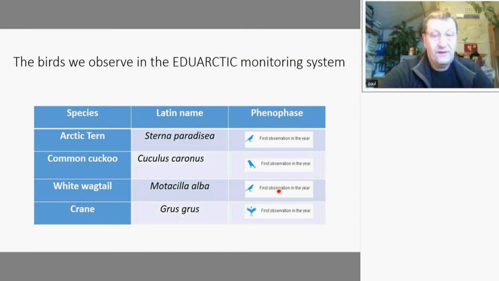But basically, we make observations by sight, by looking, by seeing. And then the crane is also basically observed by seeing, but sometimes you can hear them very clearly. They have very interesting sounds. I will try to show you some video clips later on, so you can have a look or hear the sounds of some of these birds. We will see if it works. Okay.